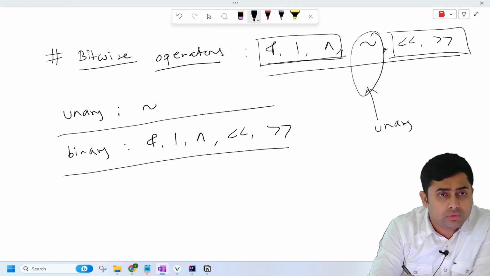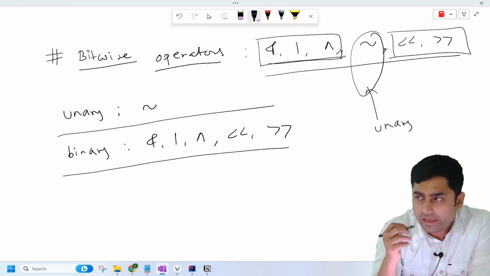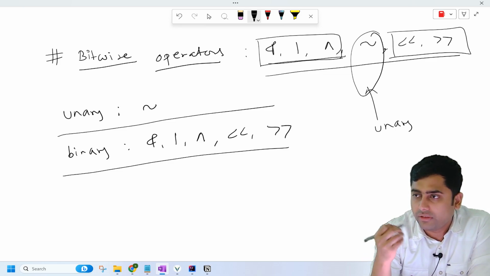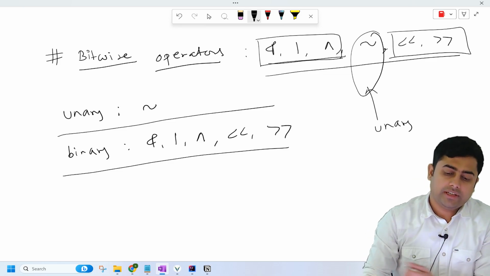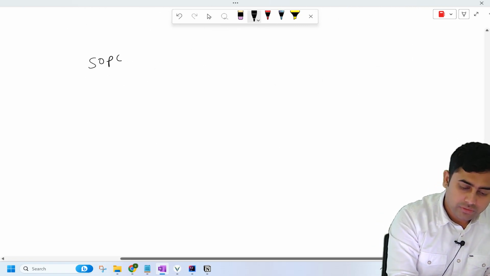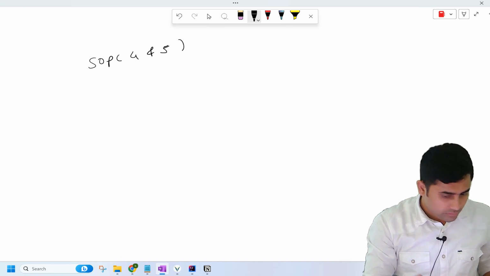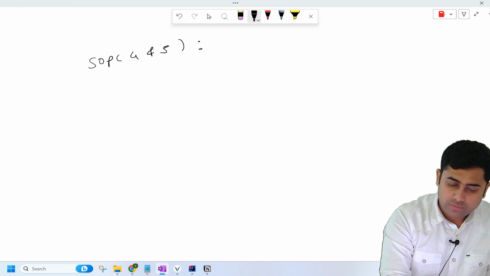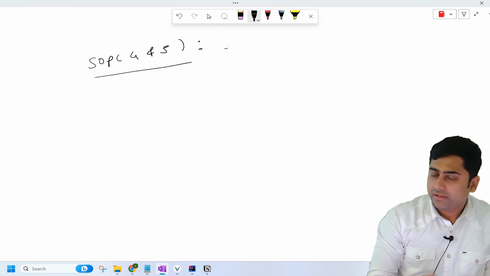Now these binary operators actually do the bitwise operation on the given operands. So let's talk about the AND. If I use SOP of 4 and 5, what does it do?